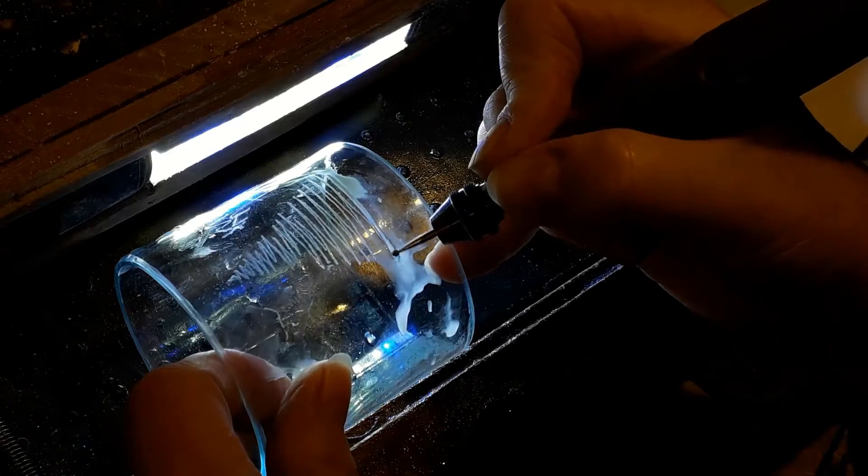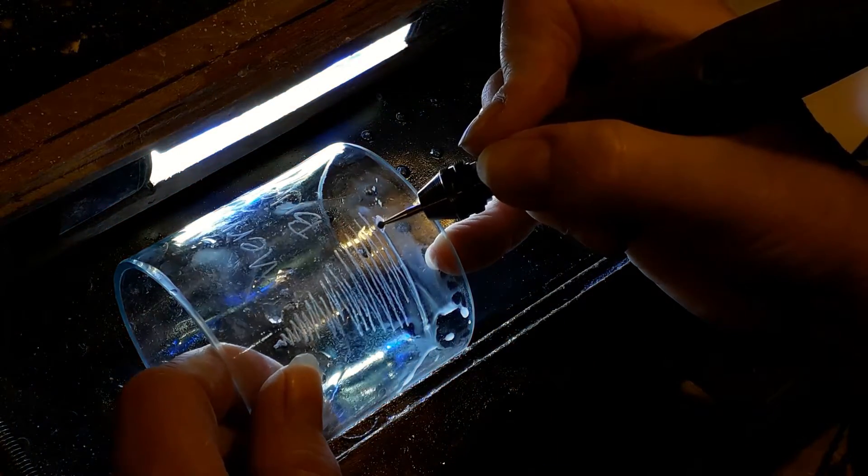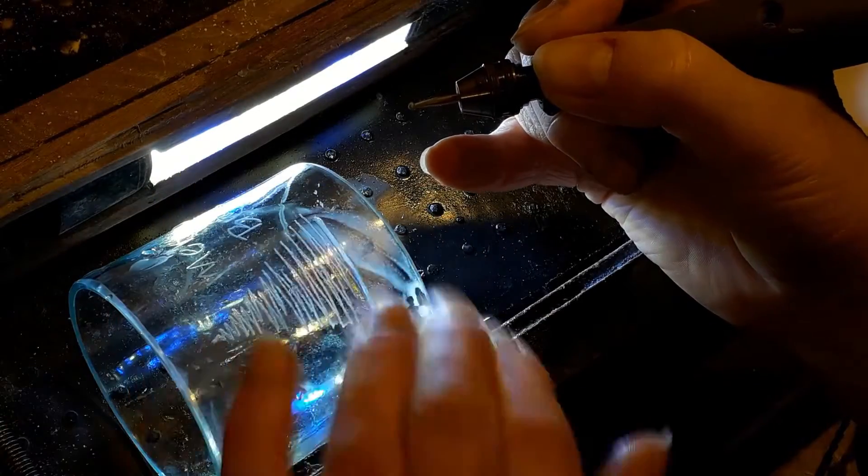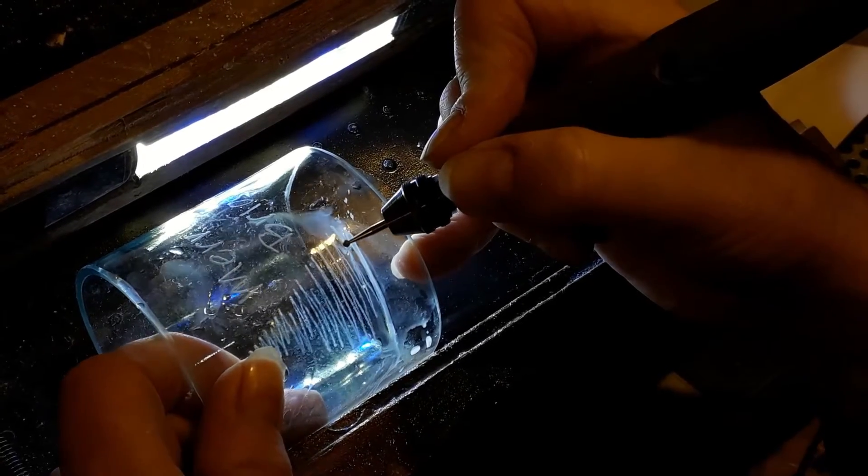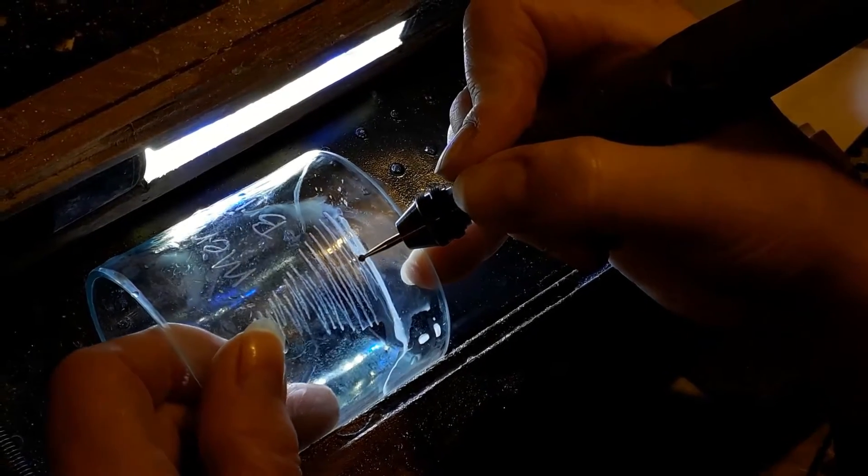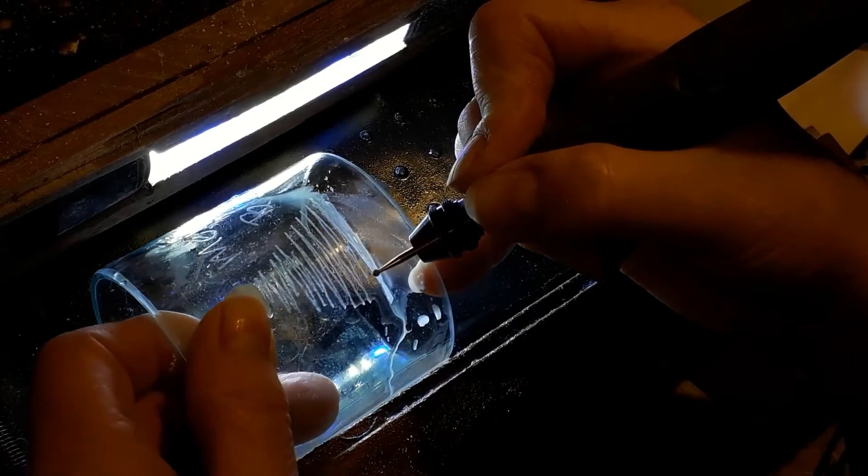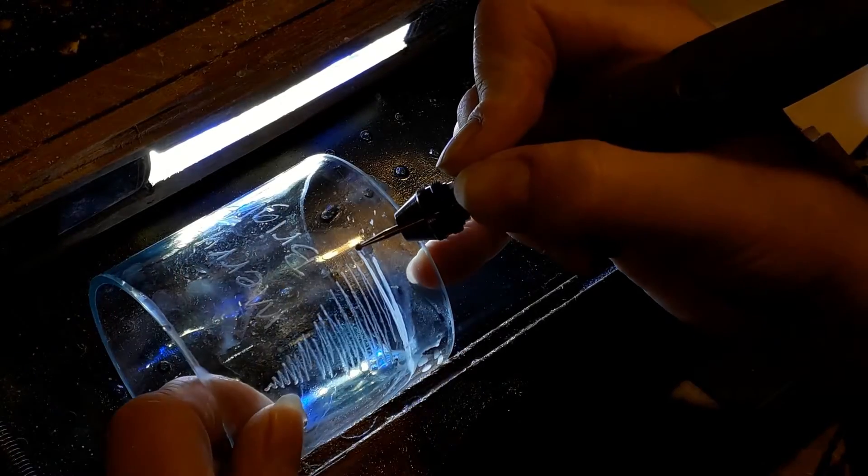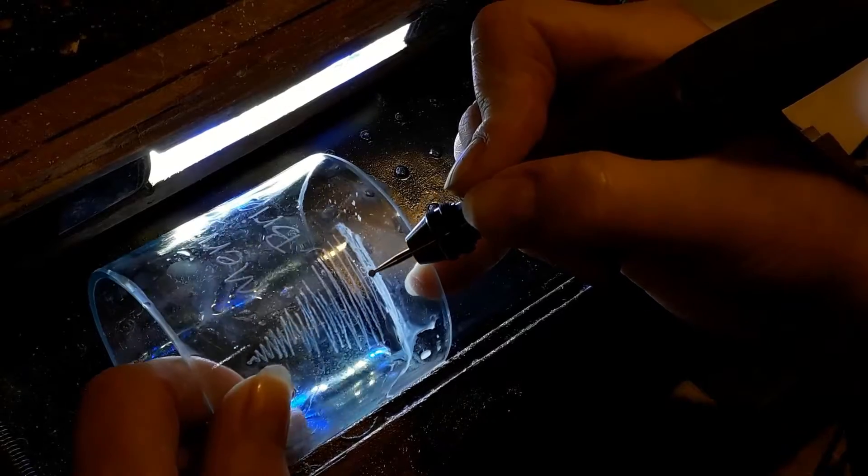This image is really good to help you practice doing straight lines because straight lines can be very difficult. The good thing about this one is if they do end up being a little bit wonky, it won't actually matter all that much. They'll still look very good, but it'll give you a chance to practice. It's always worth practicing these skills so that when the time comes when you need them, you'll be more confident about doing it, let's say if you wanted to engrave a building or something with lots of straight lines.